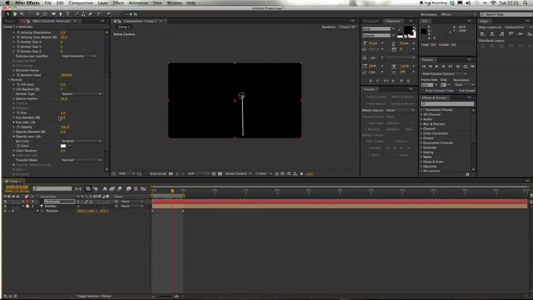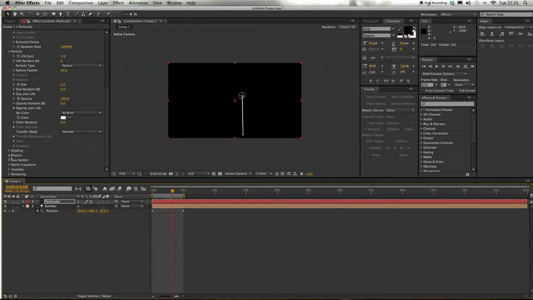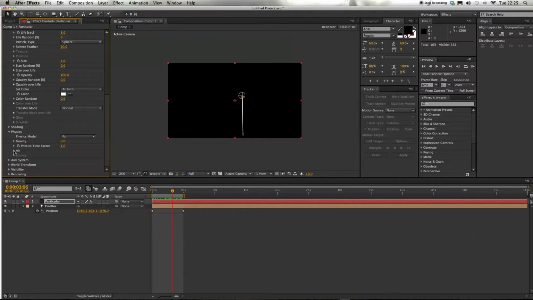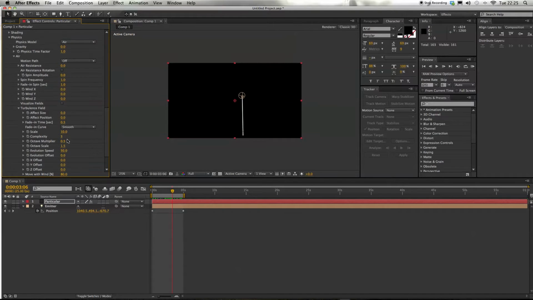Next you change your size to about 3. Then you go to physics and you go to air. On the effect position, change it to something quite high. I've used around 500.